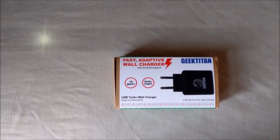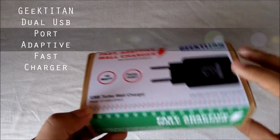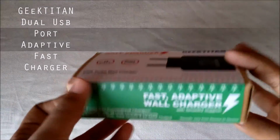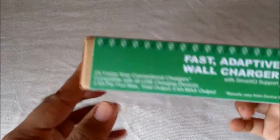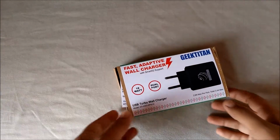Hey guys, this is Rajat, and this time we have the Geektitan Fast Charger. It's a 2-port USB charger. The price on the box is 1999, but you can get it for around 900 on Amazon.